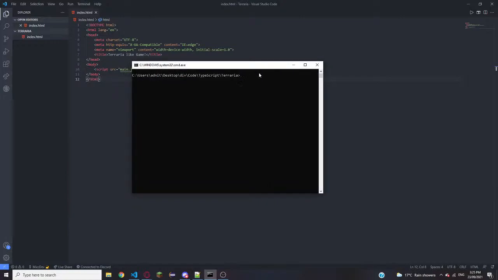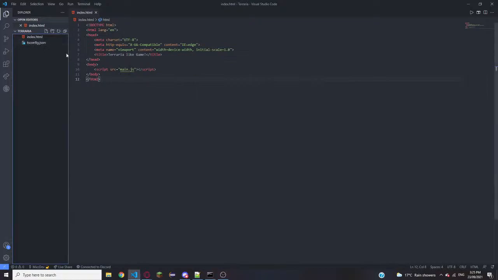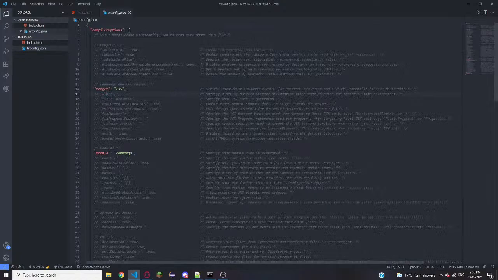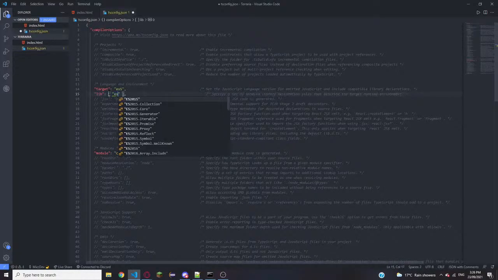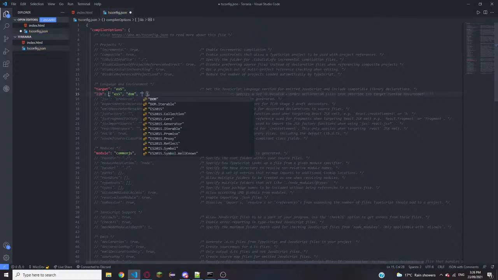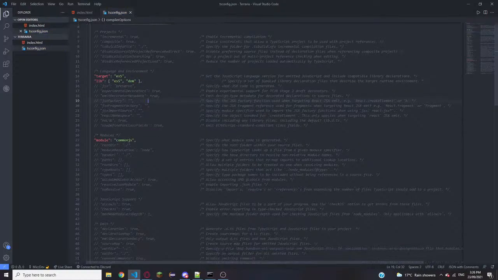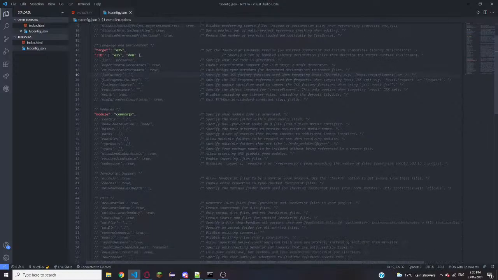What am I doing? tsc --init. There we go. Cool. Now let's add in lib. I think it's ES5, DOM. And there was something else. Oh, that's good. We'll allow JS, I guess.